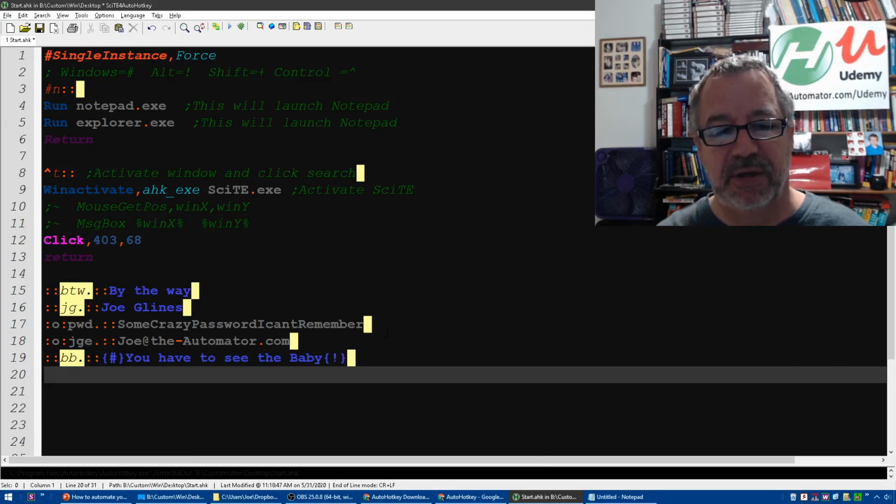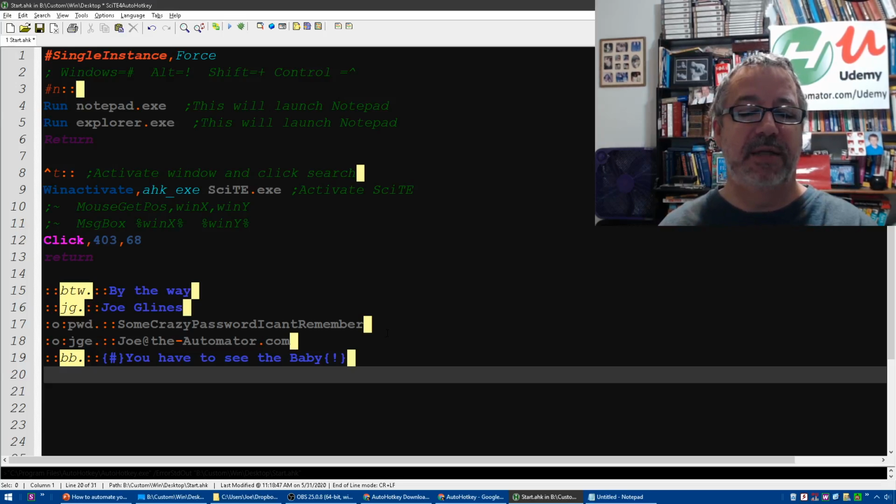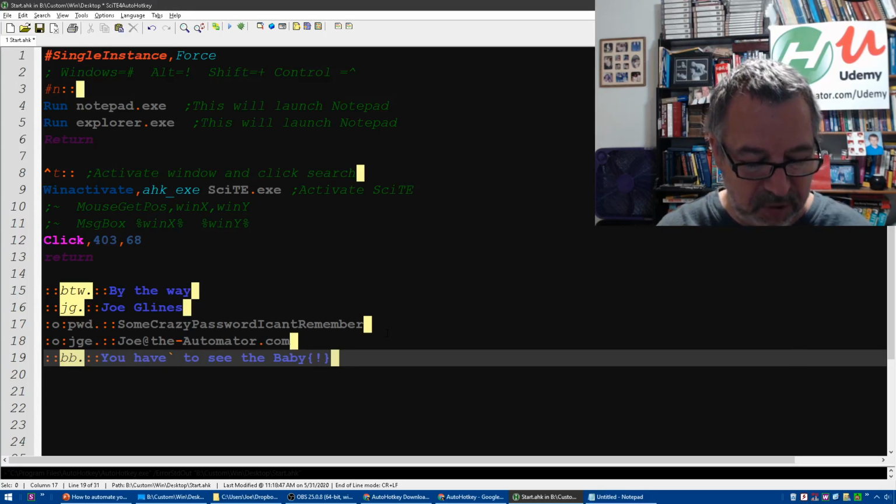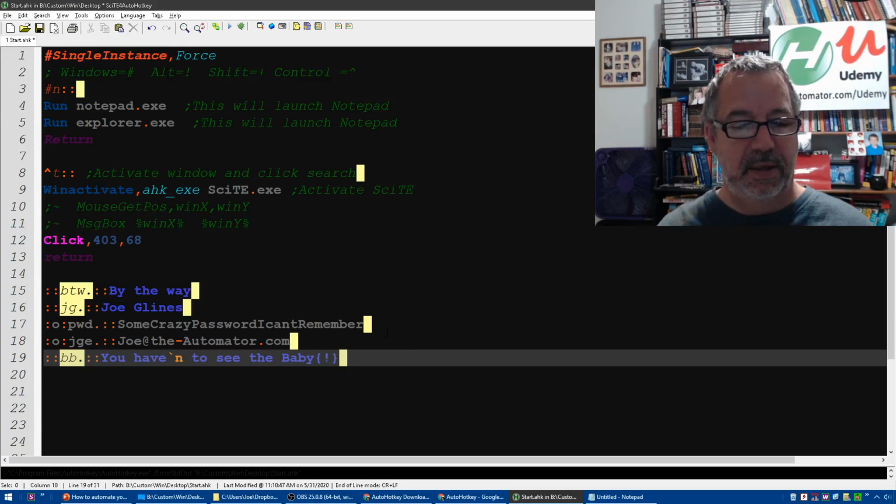So if you have special characters, let's say we wanted this wrapped on 2 lines or 3 lines, an easy, simple way, there are more advanced ways. Let's get rid of that because we don't really want that. Now what you do is you put in this tick mark, which is to the left of the 1. So let's put it there, and let's put it down here, the baby. So I'm going to save this, relaunch it.